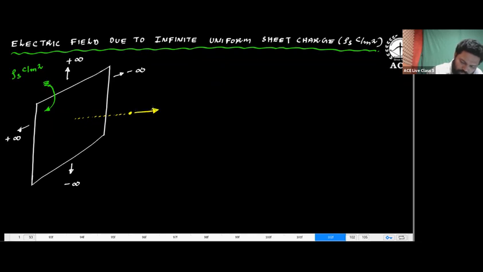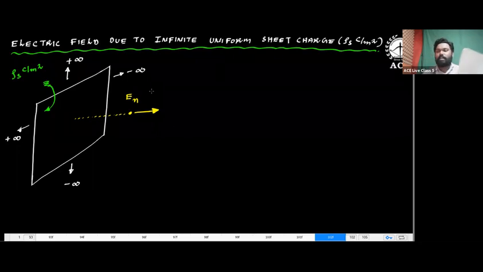So the electric field here is outwards. You should call this normally outwards. We cannot call it radially outwards. You can call radially outwards for the line charge. So here it is a sheet charge like this. It is of infinite extent, so you cannot see its corners, isn't it? So the electric field exists only on the two sides. Here it is outside like this, if it is positively charged, and here also it is outside. So you should call it normally outwards, not radially outwards. Radially outwards is for the line charge, where the electric field is like this, like this, and so on. Clear? Then how do you find out the electric field here?